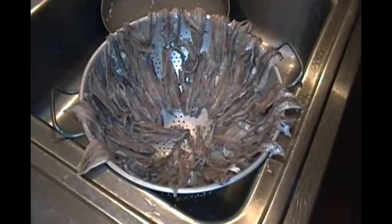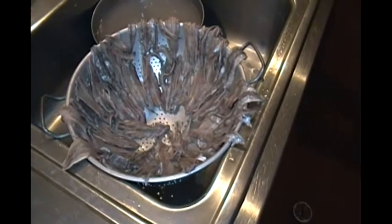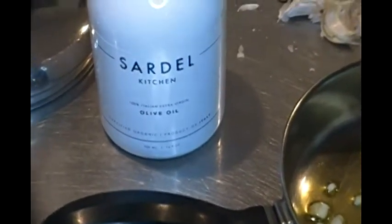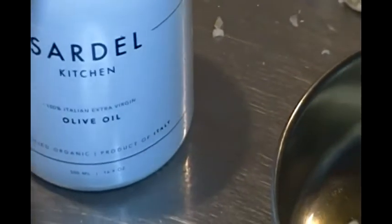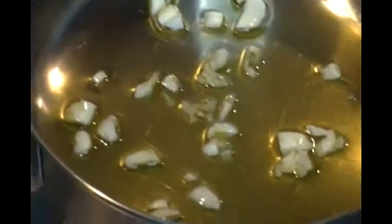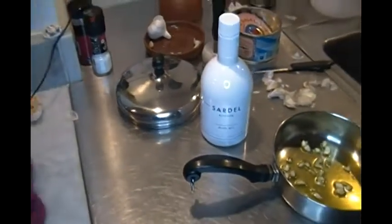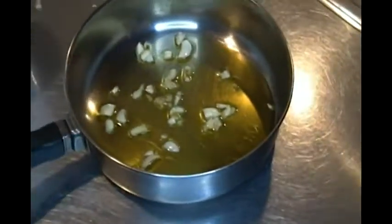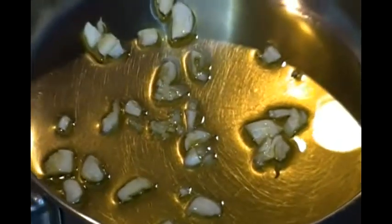I take the anchovies out of the water with the white vinegar, and I just lay them on a colander like this and let them dry. So the next step is to get some really, really good extra virgin olive oil. I just discovered this brand, Sardel Kitchen Olive Oil. It is superb, very nutty, peppery. Put some in a pan like this that has a cover. It's important to have a cover so you can store this in the refrigerator or in a cold room. Once you put some olive oil on the bottom with lots of garlic, I just squash the garlic and then cut it into small pieces.